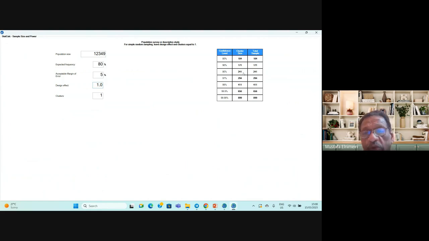At 95% it is 241. But if you change this, for example, to 50%, which you can use if sometimes you don't know the previous frequency, then you can use the assumption that it is 50%. And in this case, for the 95% confidence level, you can see that the sample size is larger, which is 373.